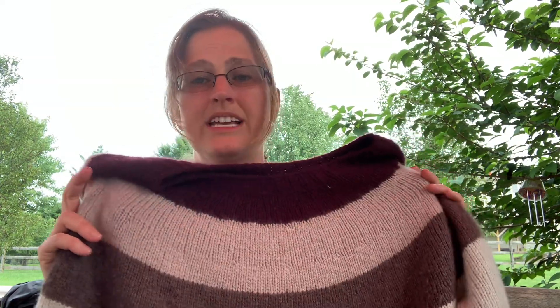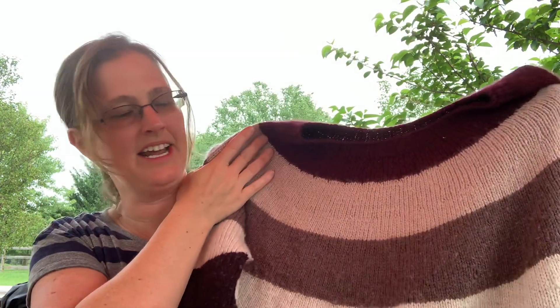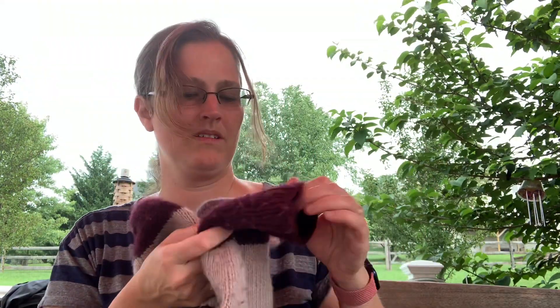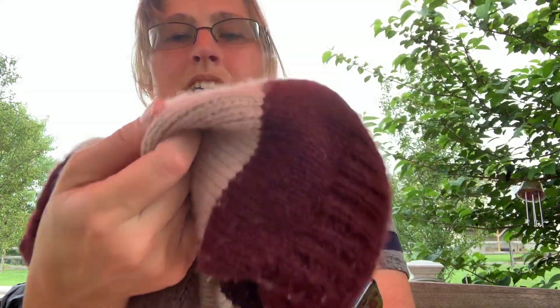The next one I did last March and I was able to wear it a little bit in April, but it got too warm. So I'm really excited this fall to wear this one again. This is the Super Simple Summer Sweater by Hohe Locatelli. I know a lot of people have knit this sweater — it's a wonderful pattern, absolutely stunning and easy to knit up. I did this one in the Woolfolk yarn, their Far base. It's super, super soft — you can see a little bit of that fuzz on it.